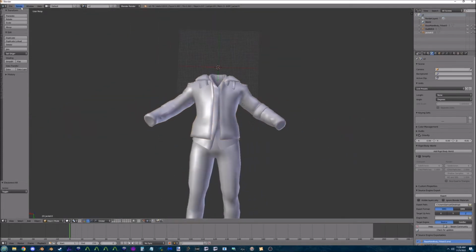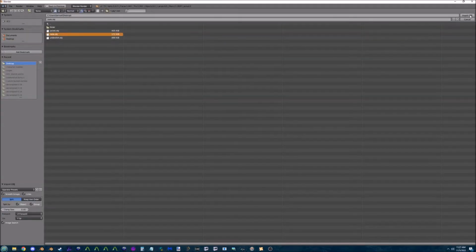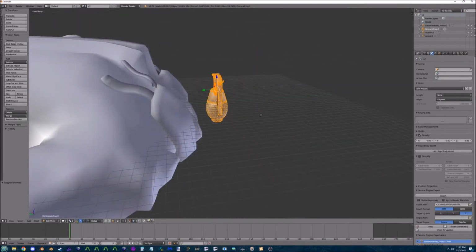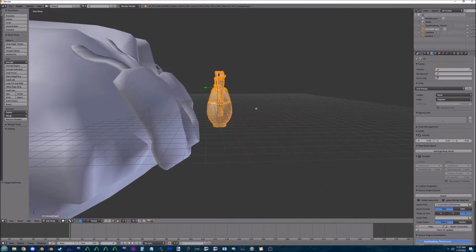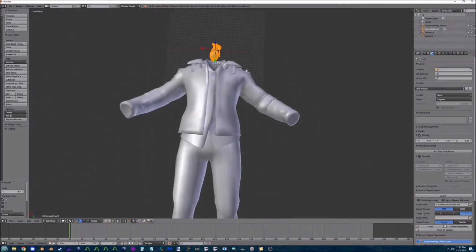Now let's get that grenade on there. So File, Import, Object, and we'll grab the grenade. The grenade is over there. Now we're going to rotate it because it's facing the wrong way. So we can either press R to rotate, or we type R and then enter a number. So let's say 90, and then clarify an orientation like X, Y, Z. So in this case, let's do 90X. That looks about right.